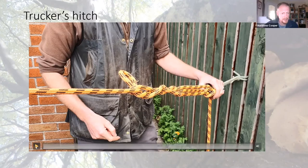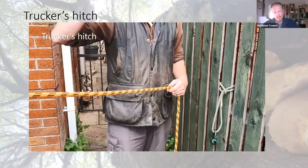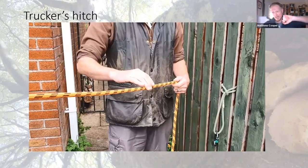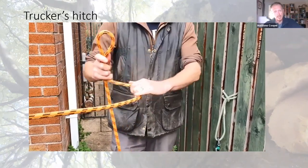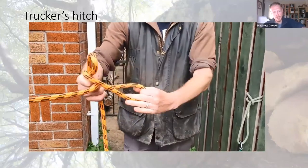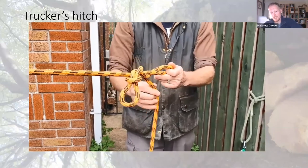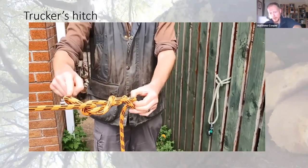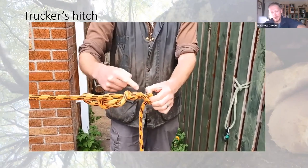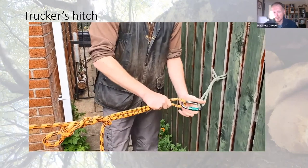So I'll play that one again, but I'll talk through it this time rather than relying on the sound from the video. You can see here I've got the rope. I tied it off on something, but you'd usually just throw that over a trailer or something similar. And then the bite that I put in, I've just looped that over so it holds, and then at least two twists. You can obviously put more in, but at least two twists. Then I've just fed that loop through the loop at the bottom. If you don't put enough twists in, the bite will just pop out, so it won't grip properly.